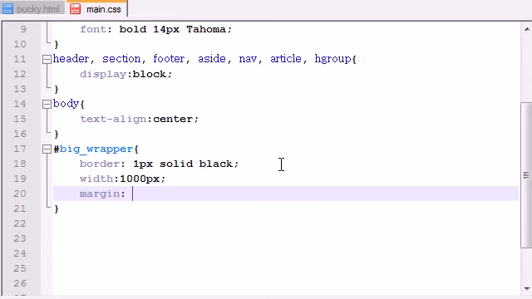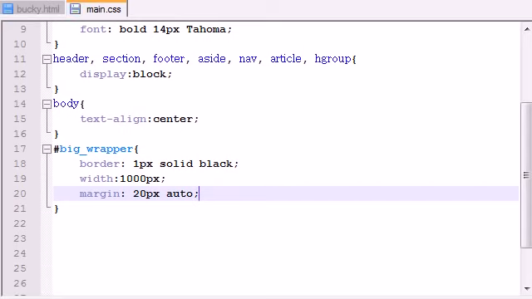So if we hit margin, first we need to give it the top margin, pretty much how much space is from our website to the top of the browser. And we just want to say, okay, 20 pixels from the top, because if it's right jammed up against the top of your browser, it looks a little weird. So give it some padding, somewhere from 10 to 20. Now for the left, right, and bottom, just go ahead and set those to auto. And this is essentially going to say, okay, I want an even amount of space on the left hand side and right hand side, and whatever happens on the bottom happens on the bottom. It really doesn't matter. But this pretty much is centering your website.